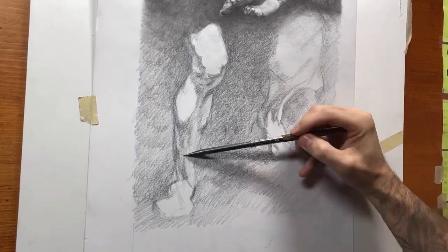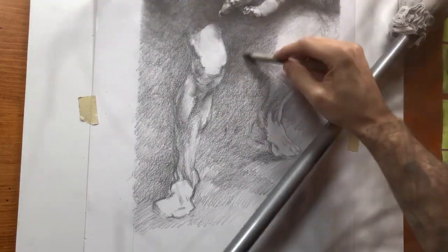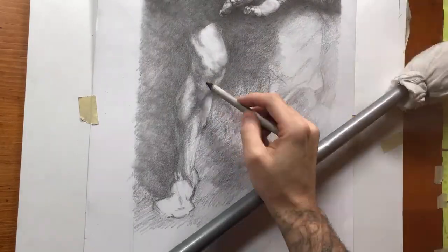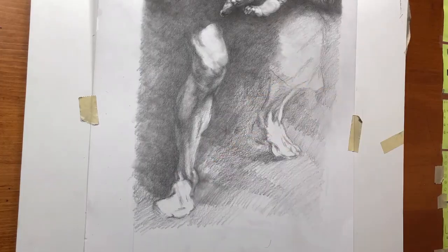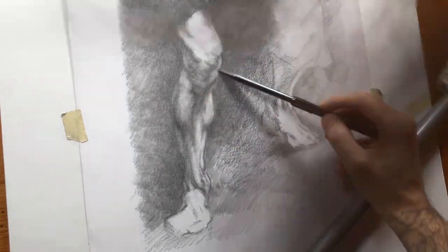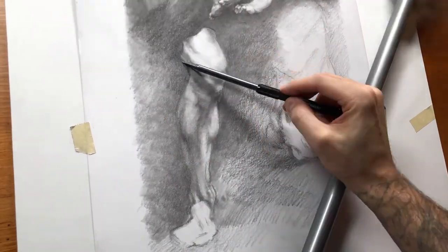It looks like I'm doing an okay job of separating light from shadow here, for the most part. I know there's more light on the top of that leg, on her right leg, than there is below her knee and down to the top of her foot, along her shin and calves. And then in her left foot, it looks reasonable at this point. But I still think I should have darkened the entire area a few values darker. I think it would have helped me out. But I managed it.